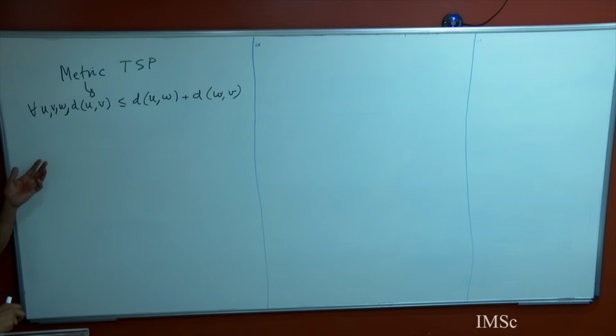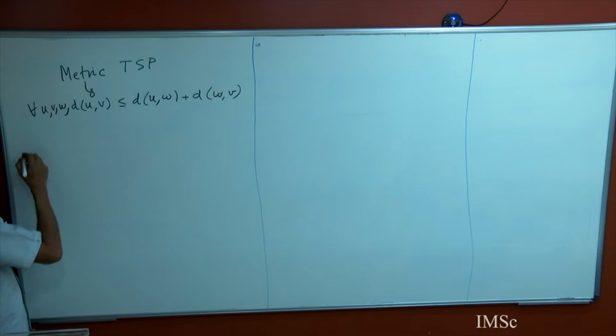We saw that without this assumption, the more general TSP has no hope of getting any polynomial factor approximation algorithm. And here for metric TSP, we want to design a good approximation algorithm. We saw that the problem is NP complete because Hamiltonian cycle can be reduced to this 1-2 version. In fact, this will use a number of algorithms we have seen in the course.